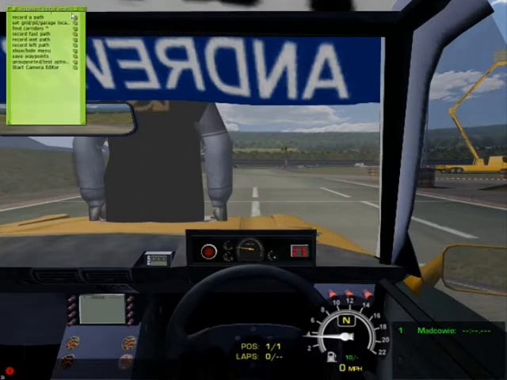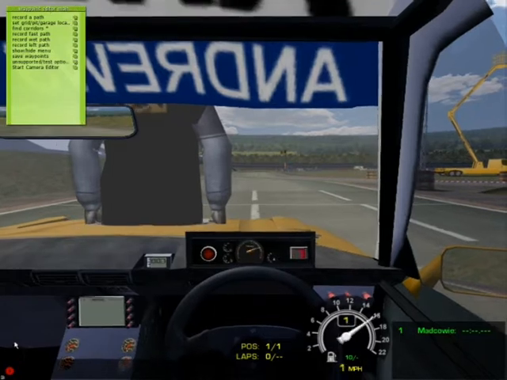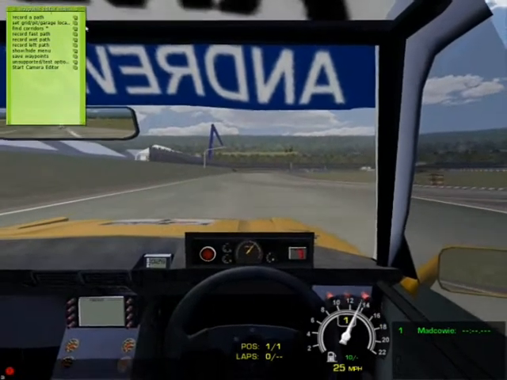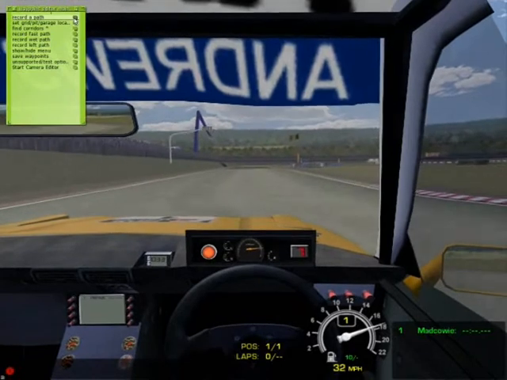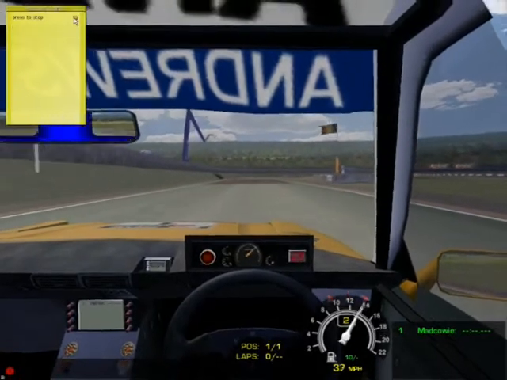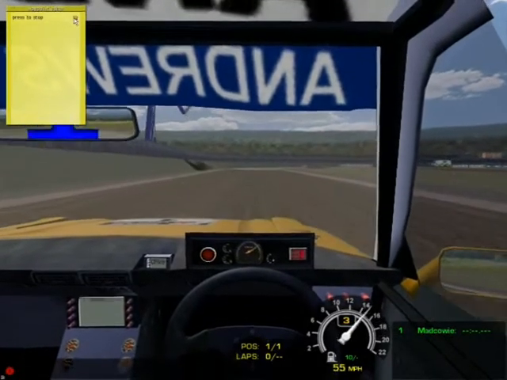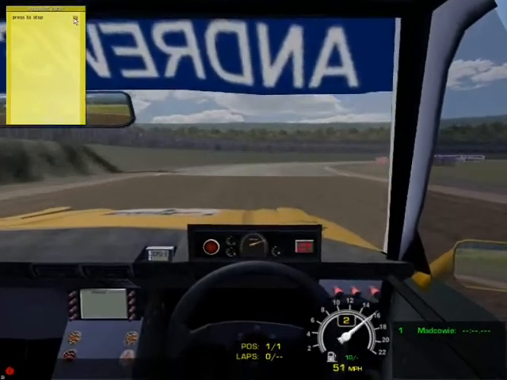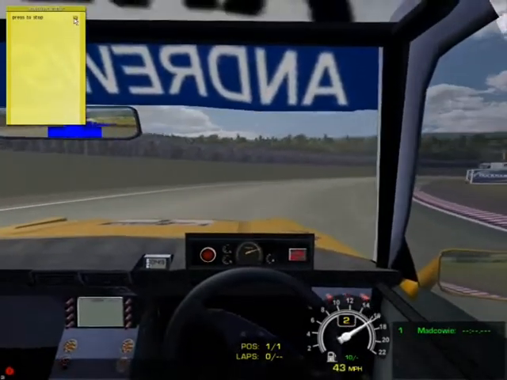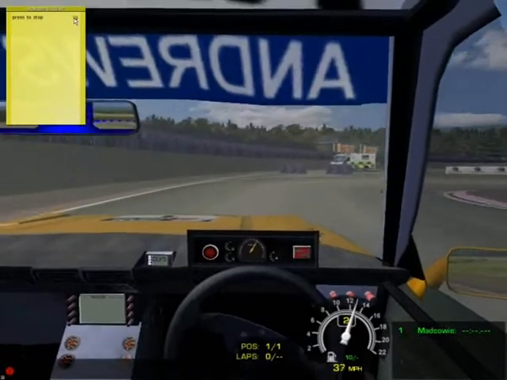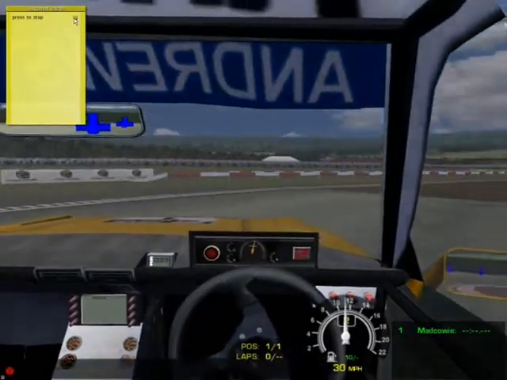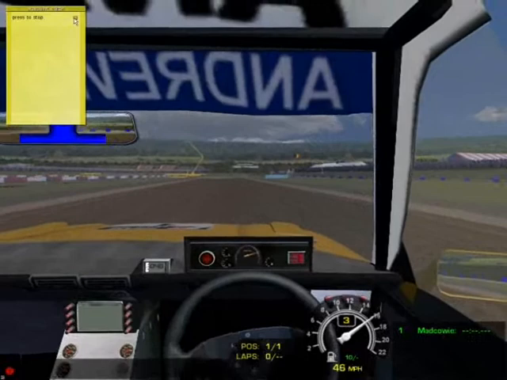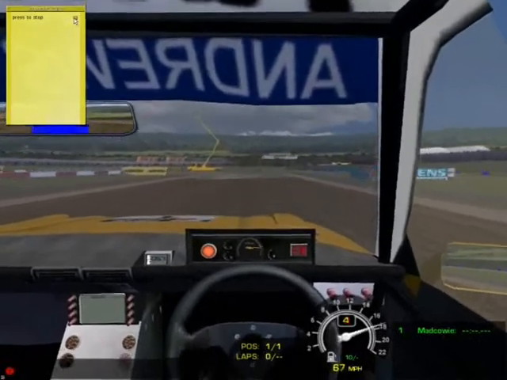So first of all, I'm going to do record path. So if we drive down the middle of the road, heading towards the start line, and click record path. Right, when you're doing this, you just drive basically around the middle of the road, maybe a little bit to the insides of each corner, but nothing. You don't go right over to the curbs or anything like that. Just keep it pretty central.